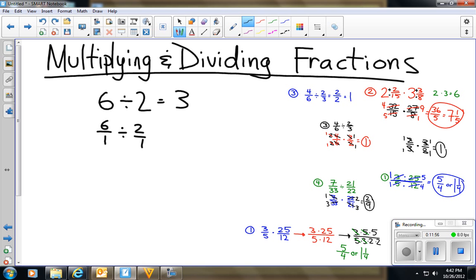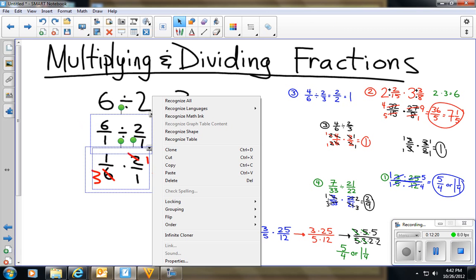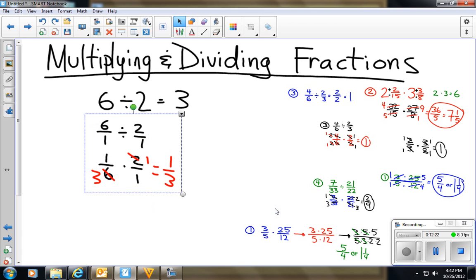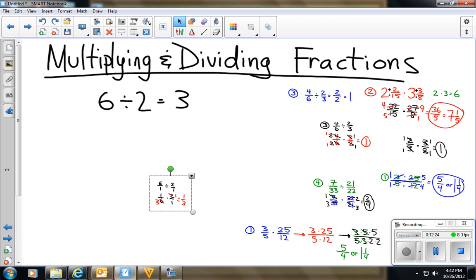Well, let's say I think, maybe I flip the first one. I do 1/6 times 2/1. I go ahead and simplify this. I make this into a 1, this into a 3, because I divide them both by 2. And I end up getting 1/3. Huh? That does not equal 3. So that is not the correct way of doing this. So I have an error here. I must try something a little bit different. That is not going to work.